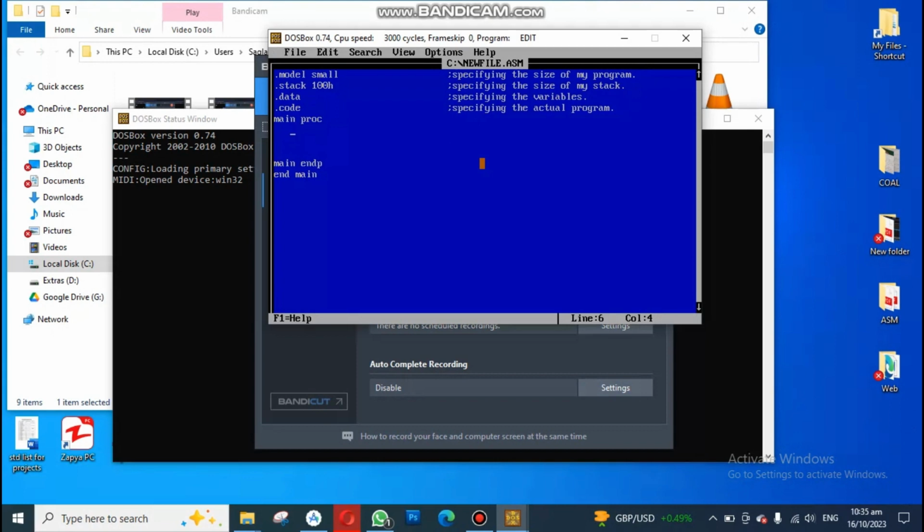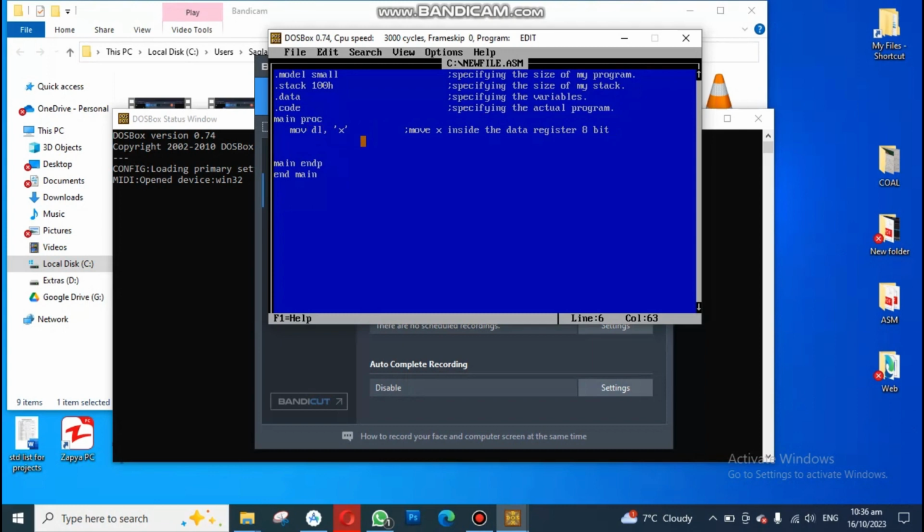Let's say I'm writing a program to print a single character on screen. Let's say I'm trying to print X on my screen. So what will I do? I will write the following instruction first. Now first of all, X is a single character, so for writing characters and strings you would need single or double quotations in assembly language. So what am I trying to do right here? I'm trying to move X inside the data register, which is the 8-bit data register.